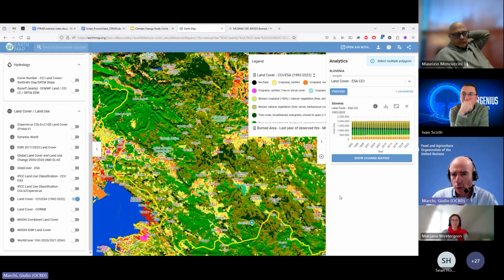So anyway, now it's open. Whoever can go to earthmap.org and use it. In a way the use is mostly out of our hands, in the sense that many people, groups, organizations, colleagues, even here, use it without even informing us, because it's a portal, it's open, and that's it.